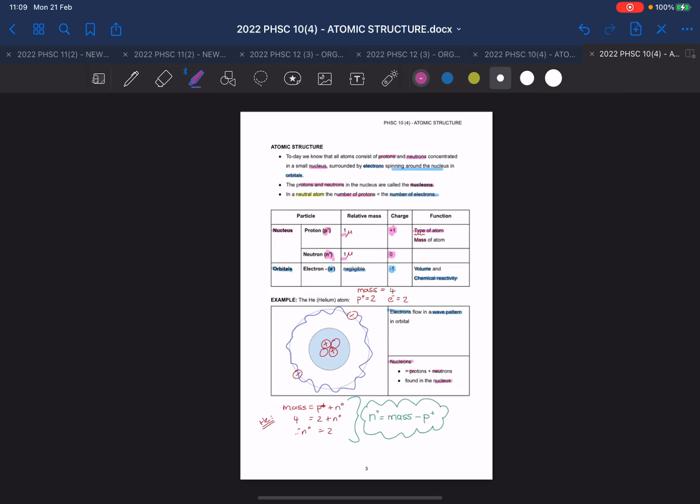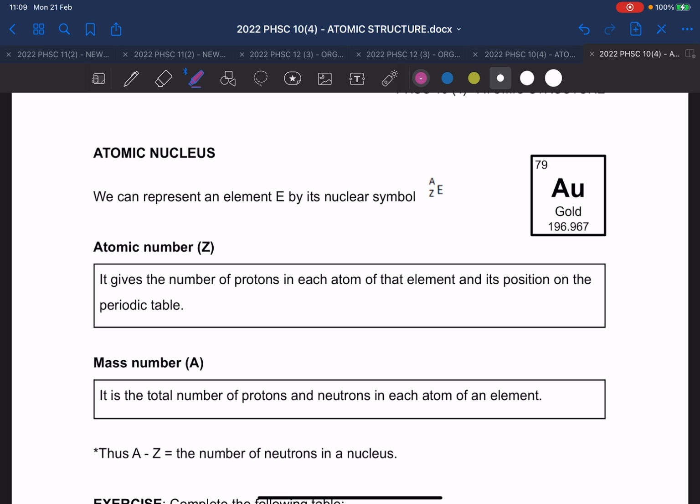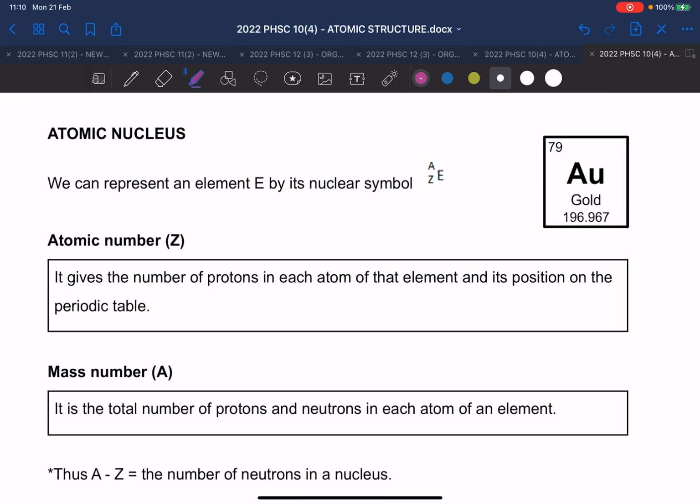Alright. Okay. On the next page, we have a symbol to represent an element. Like on your periodic table, we represent an element by an E. E stands for element, and then we have an A and a Z, so we summarize it. Instead of saying a lot of words, we can summarize an element into a symbol. The Z there at the bottom is the atomic number.